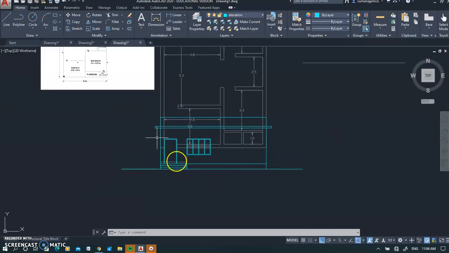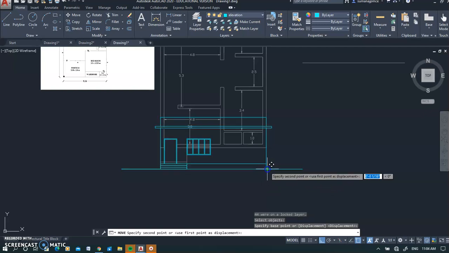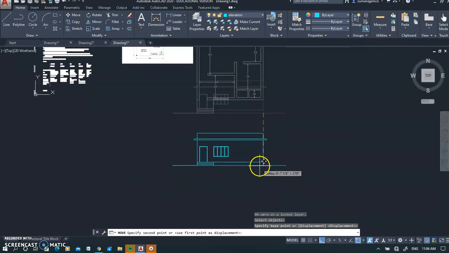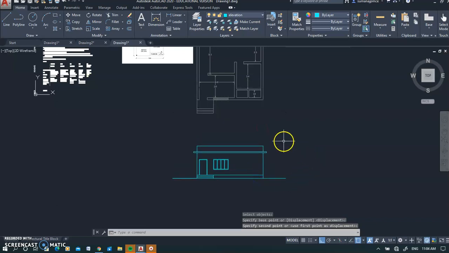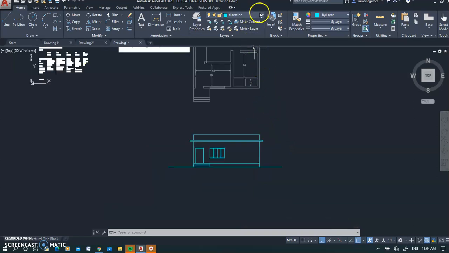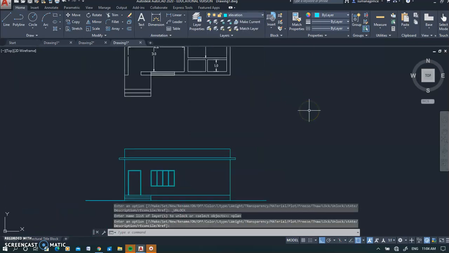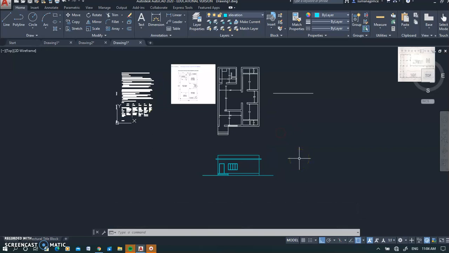Now after we finish drawing this elevation, let us move this elevation. Okay, we'll just move it. Make sure ortho is on, because if ortho is not on, it's possible that your drawing gets distorted. So I'll move it down here to this line and the elevation is there. Now I will unlock the plan layer. So here we have elevation and plan both ready without any effort of drawing projection lines.